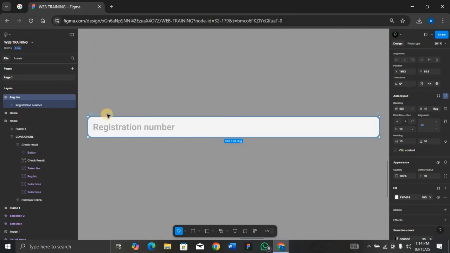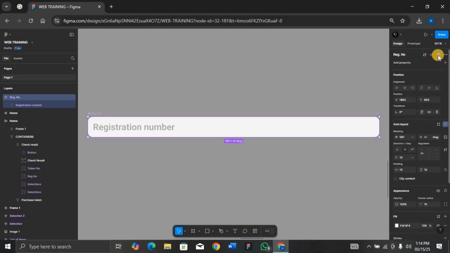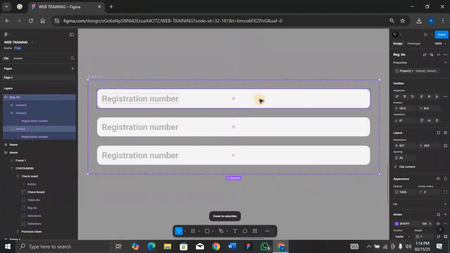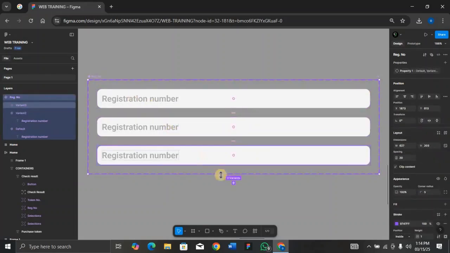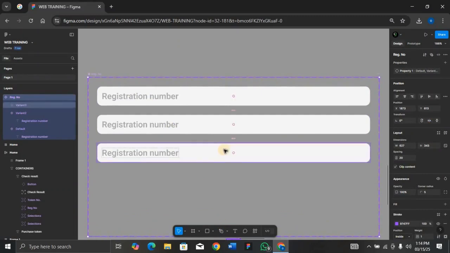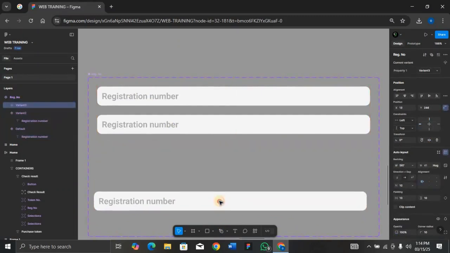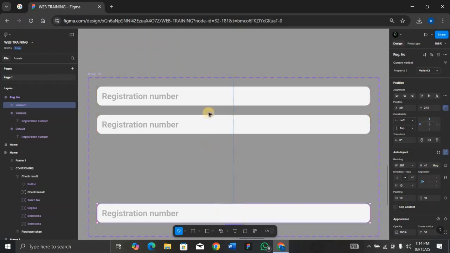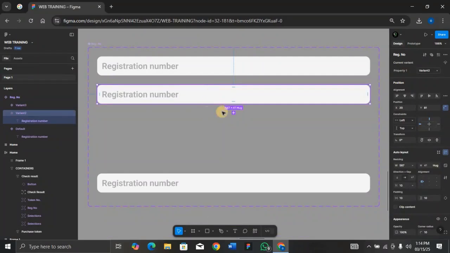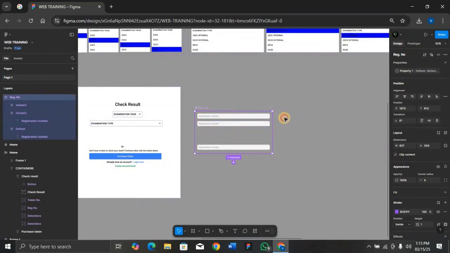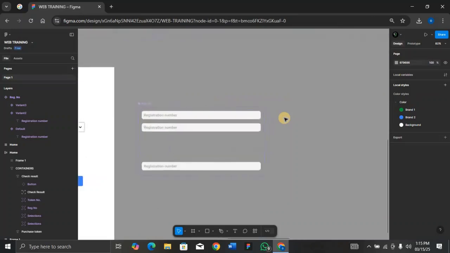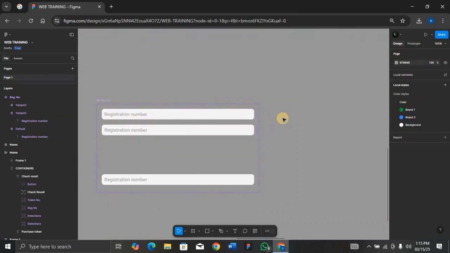Okay, then we turn it into a component, then we add variant. We need two variants of this. So the first one is okay the way we have it. Let's take this down. Yeah, this is okay like this. Now this particular place needs a little drop down that will indicate so that the user can select from the available options. This will just be designed with a simple text, and we have it in two states, the over state and the default state.